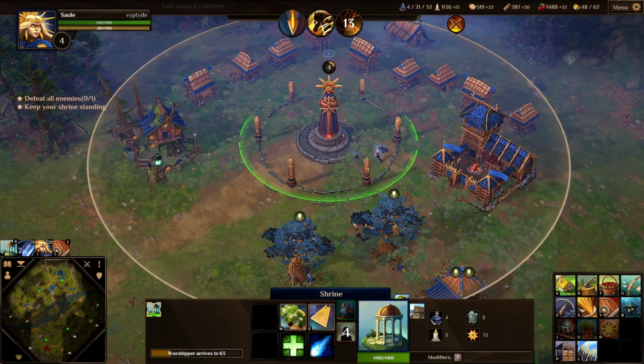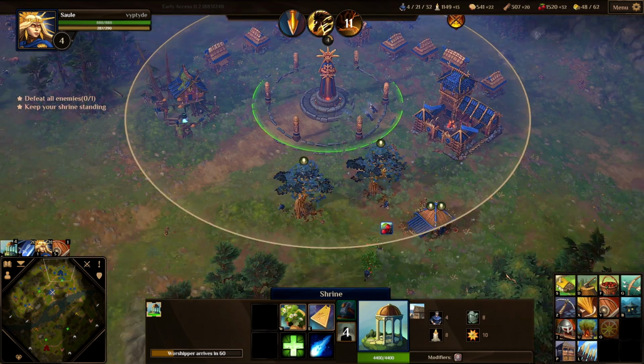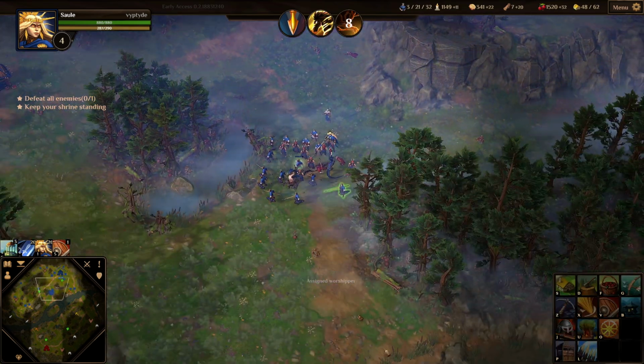Okay, so we are now at a level 2 shrine at this point, so we can actually put down the warrior's hall, which is the next tier of units.